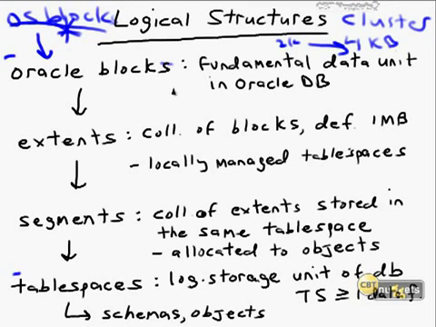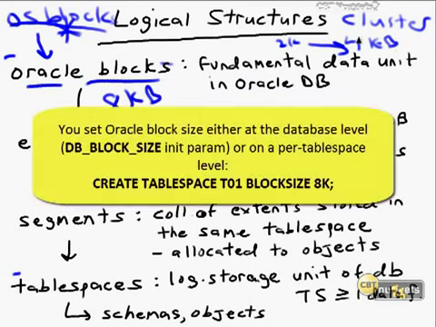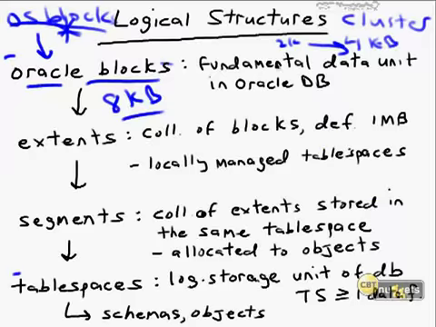Now, it's suggested as a best practice, and many Oracle DBAs set their Oracle block size to match the underlying operating system block size. That's best practice. Second best practice would be to use a multiple. Let's say you wanted Oracle blocks a little bit bigger. You might set your Oracle block size at 8, which is a perfect multiple of 4 in an NTFS environment. You always want to use either the same block size or an even multiple, okay? And as I said, the Oracle block, as far as Oracle is concerned, is the fundamental data unit.